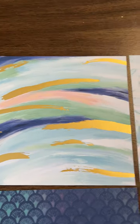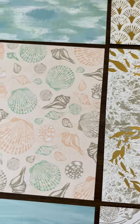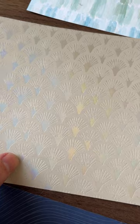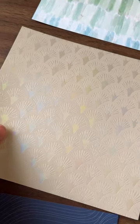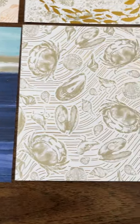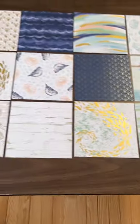This is part of a big suite of really fun papers. There's some pearl, gold fish, some more gold, some more pearl. That's pearl — I love this one, it looks like water but it's got these pearl lines in it. That's one of my favorites. This looks like a landscape. Some gold foil in that one, a wood piece — love wood — some gold fish, and this is the big pack.